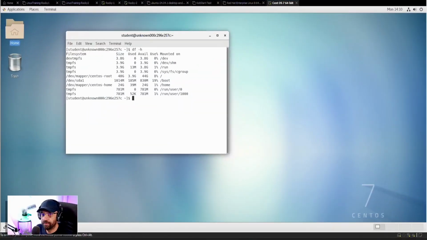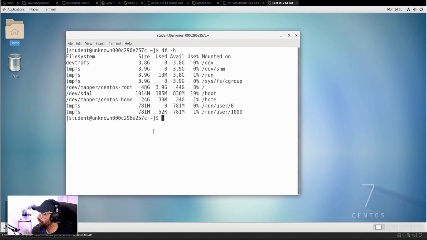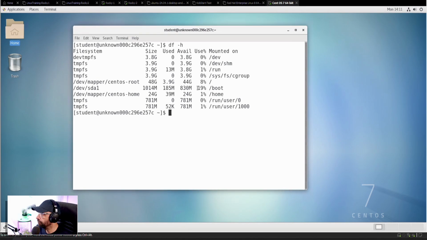But today, it's about mounting. Using an ISO as our local repo if you don't have the possibility of using the internet to get your files. I'm using a CentOS 7 here because it's a good example, as CentOS does not have, at least that I know of, any official repositories on the internet. So let's fix that.